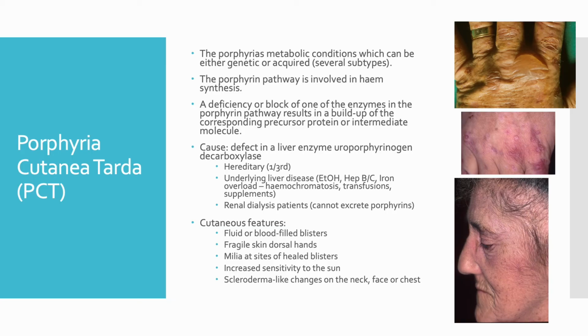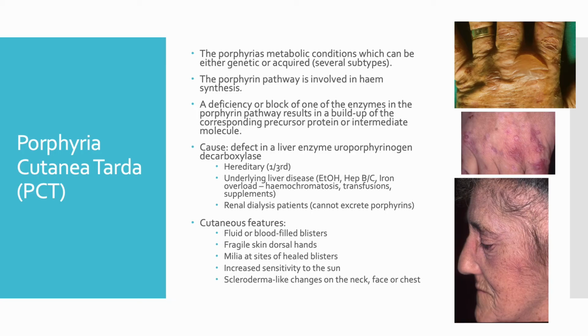So how does it present? Well, it tends to occur with an eruption, particularly on the back of the hands. There is fragility of the skin of the back of the hands, which tends to produce ulcers and sometimes even blisters. These blisters are often initiated by intense sunshine exposure because the porphyrins are photosensitive. So the blisters will often rupture and they'll heal over, leaving tiny little white cyst-like lesions called milia, and they can be seen over the knuckle in the middle panel.